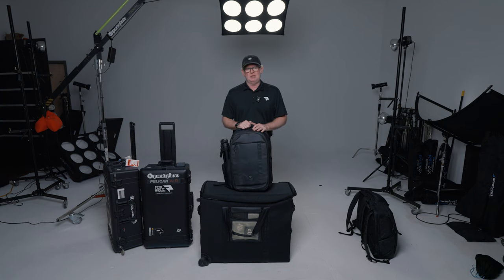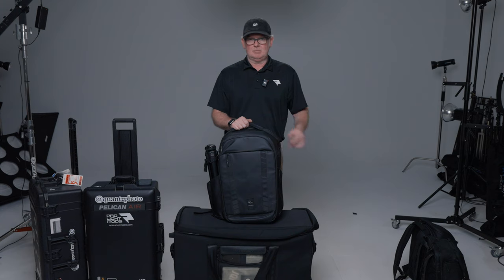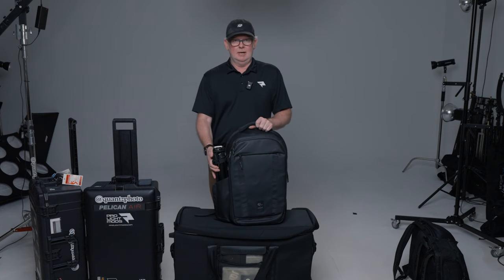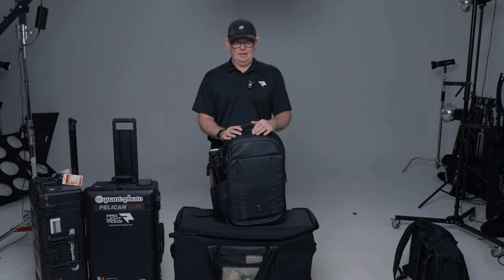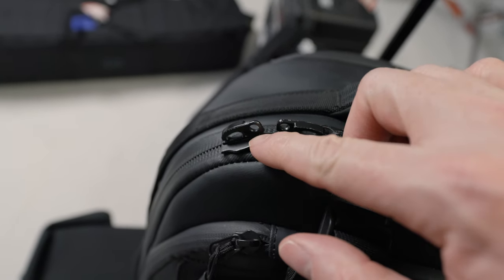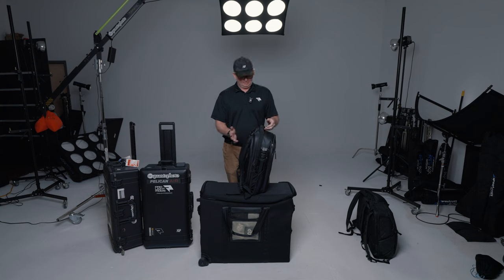For local jobs where I'm driving, I use this larger McKinnon Nomadic bag. It's fantastic — built like a tank just like the smaller version. It will not go under the seat on an airplane, and once loaded with gear it gets pretty heavy. But with a Peak Design tripod it fits right on and in a normal use case where I'm not flying, I can put just about anything in it. One zipper did break off one side, but it still works fine. This is my go-to when I'm not flying.